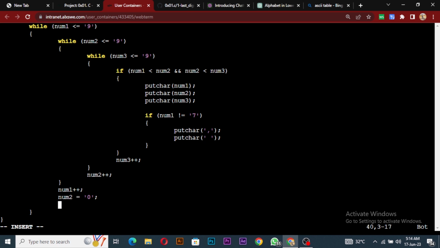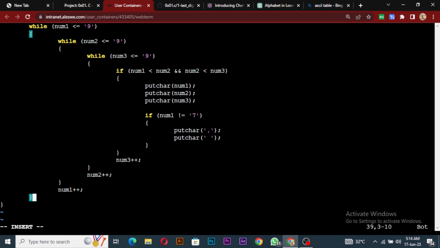I'm not sure this one is necessary, but num3 equals to 0. I'm not sure this one is necessary. Let me just cut it. But you can put it. But let me just cut it to test it.